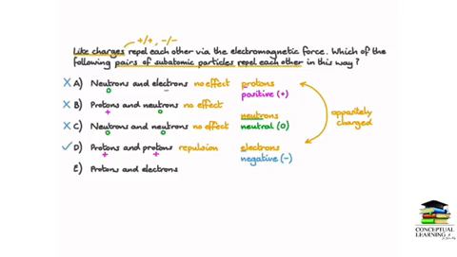So we've found our answer, but let's check the last one just in case. Protons are positively charged, electrons are negatively charged. Opposite charges actually attract one another, so instead of repulsion, we would see protons and electrons attract. Therefore, out of the 5 pairs we've been given, the only pair where we would see repulsion due to the electromagnetic force would be protons and protons.